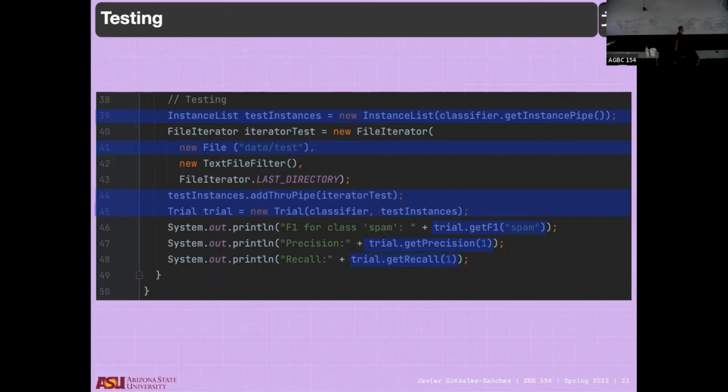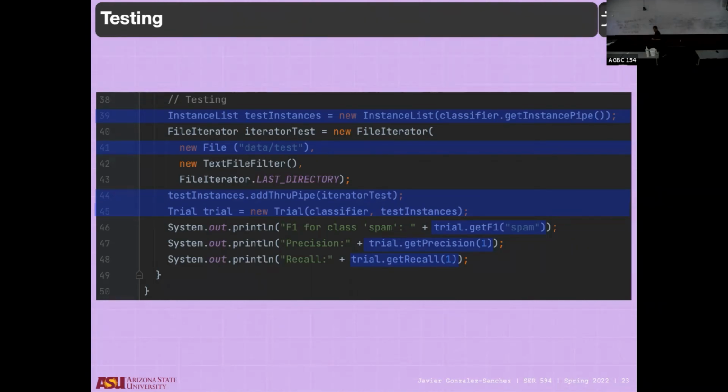And at the end, you can use this object and ask for the results. Getters. Getters of what? Get recall, get precision, get F1 score. Give me the results.